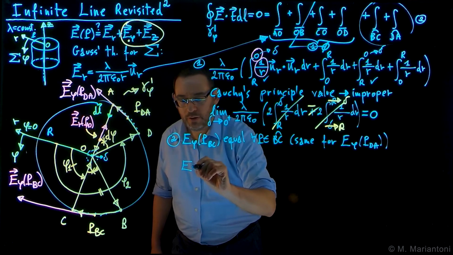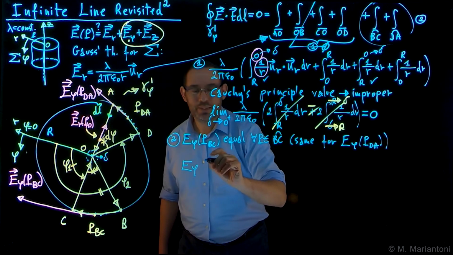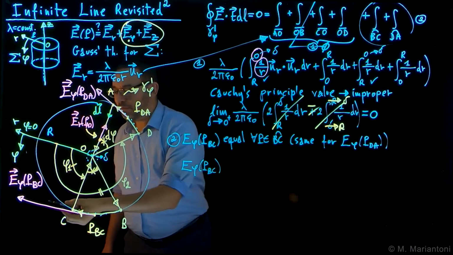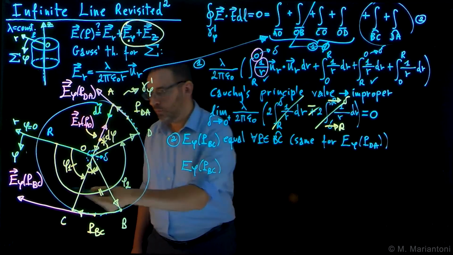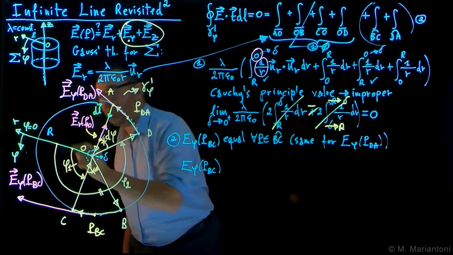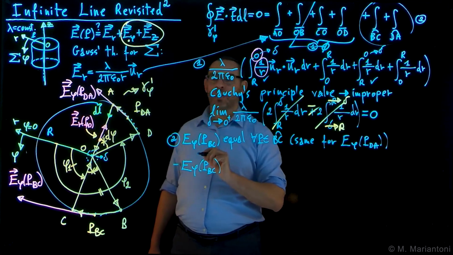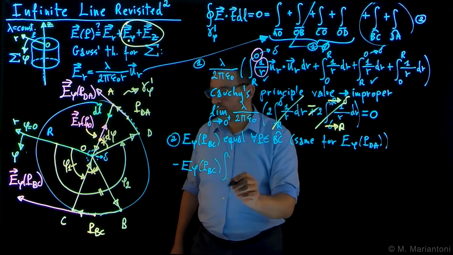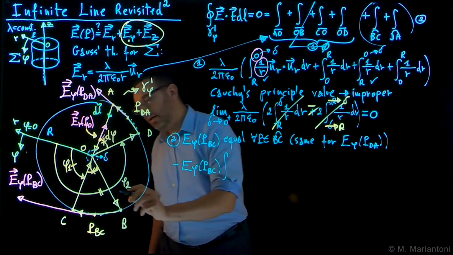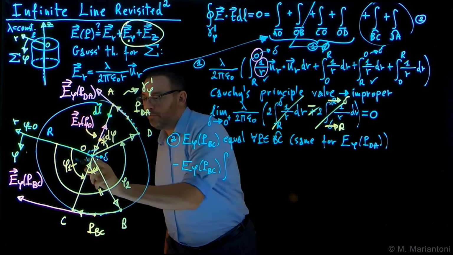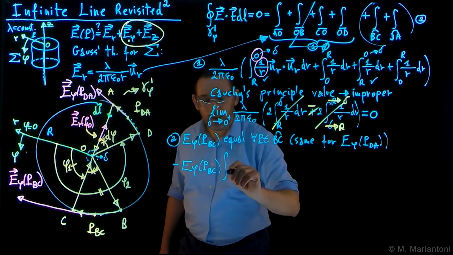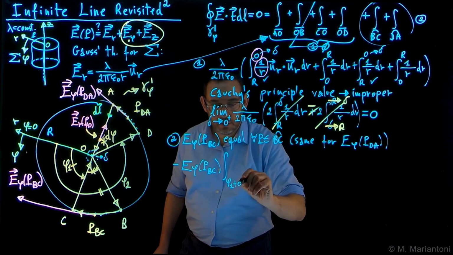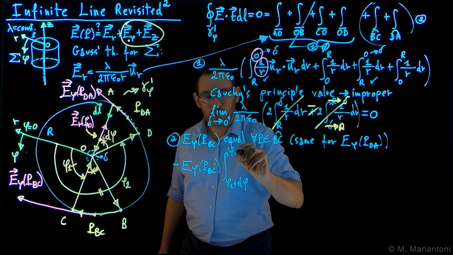E var phi at point P BC. Now, as I said before, E var phi at point P BC, is it positive or negative? With respect to this coordinate system, it points against var phi, so it has to be minus E var phi at P BC. Then we integrate. We can take it outside the integral sign again because it's constant. We integrate from B to C, and so we are going, in terms of angles, from var phi 1 plus d var phi, which is point B, back to var phi 1.